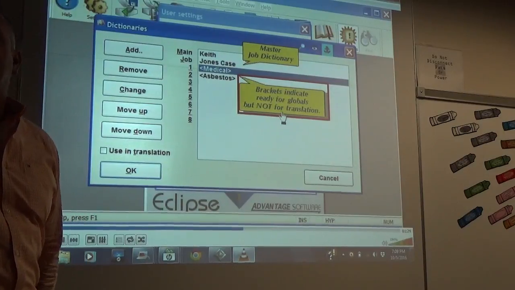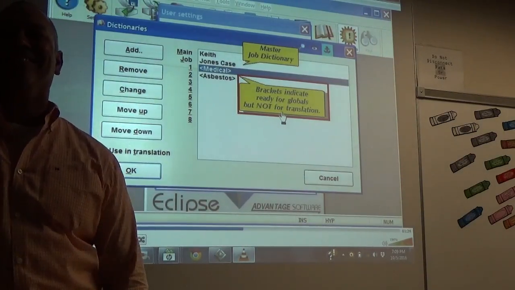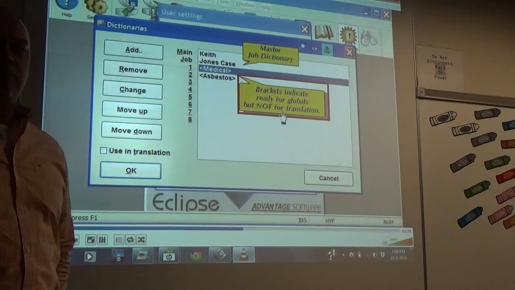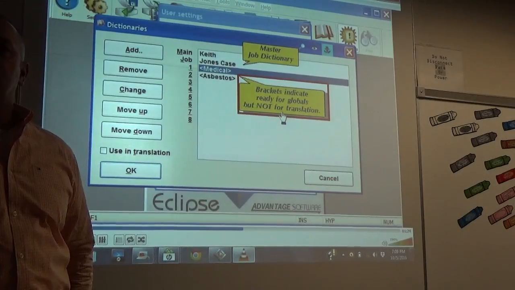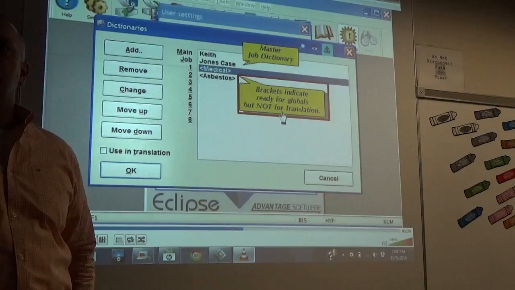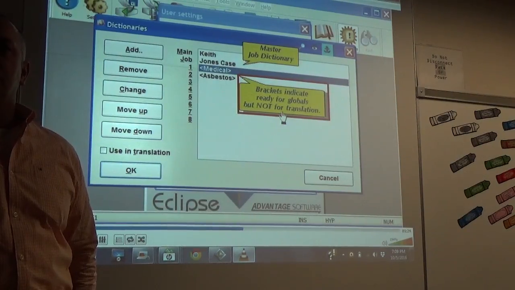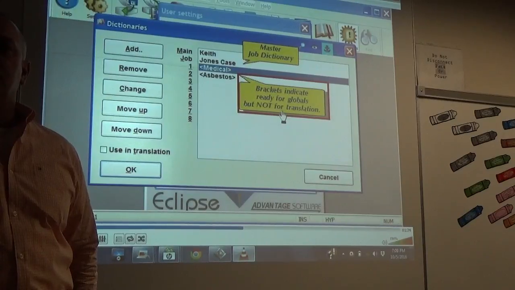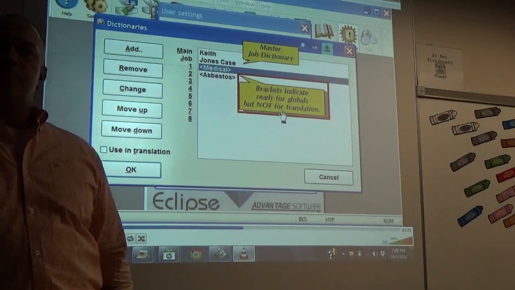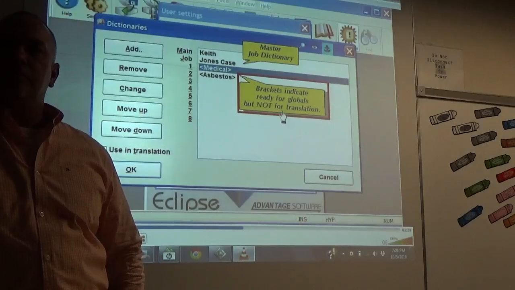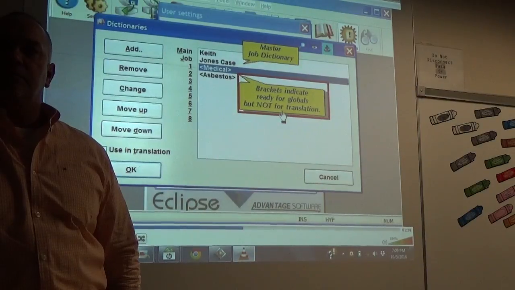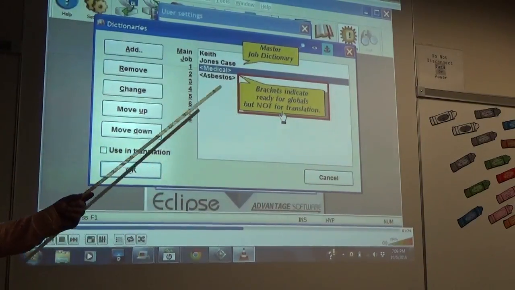Okay, Veronica. So if I'm understanding this, my medical dictionary is transportable from job to job, in other words. Today I'm working on the Smith case, and it happens to be a medical case. I can go in and add my medical dictionary as a subdictionary to this, like what they just did. And let's say a month from now I'm working on the Hayes case, and it's also a medical one. I can take my medical dictionary and apply it to the Hayes job dictionary. Yeah, that's good. Thank you.